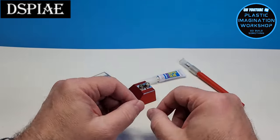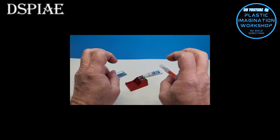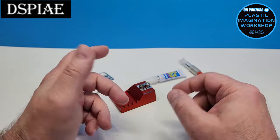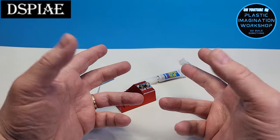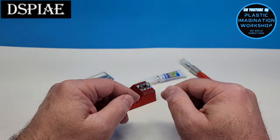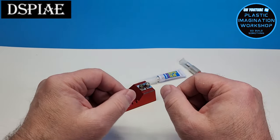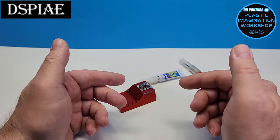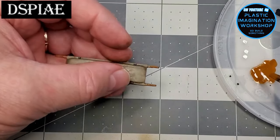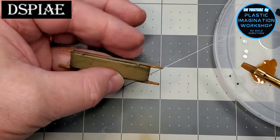This tool isn't going to be for everyone and it's not really a tool you need to have. We've all developed our own ways of using and applying superglue that works well for each of us. I myself would typically use an old plastic lid to deposit my superglue on and then use a toothpick to apply it. That said, this new tool has definitely improved my accuracy when it comes to applying superglue and having a dedicated place for my superglue does have its advantages. One example of this is I would typically use the same lid for superglue that I'm also using as a paint palette.